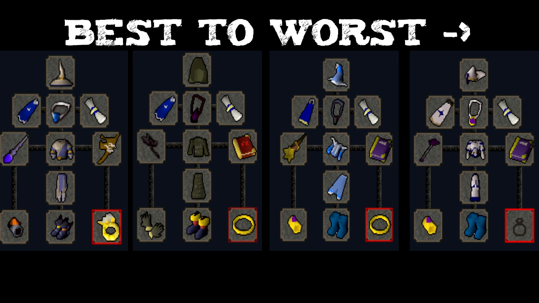Magic attack bonus definitely matters here because the monkeys do have some magic defense. You also want a salve amulet (EI) if you have that. And then gear that gives you magic damage percentage increase is extremely good as well.